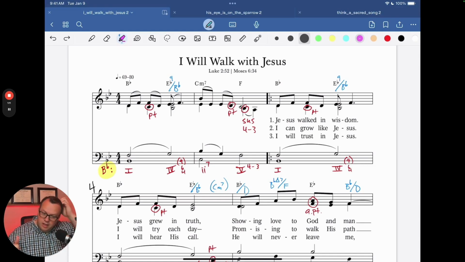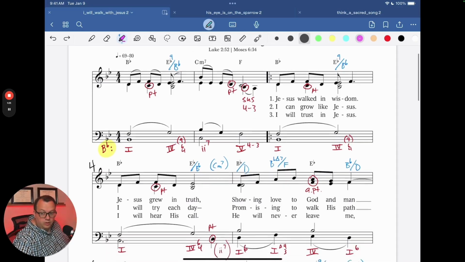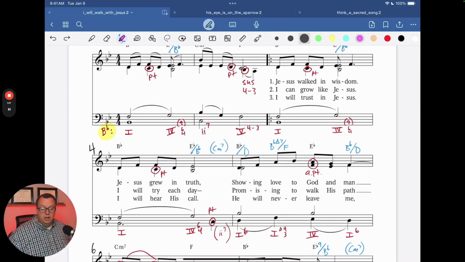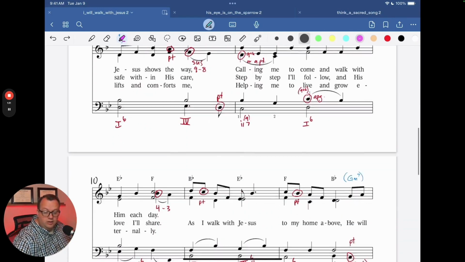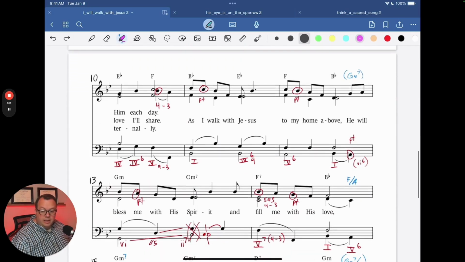So here's what happens. At the very beginning of the first measure of the singing, we get the one chord going to the four chord in second inversion, and then coming back to the one chord in root position. And the note starts on D. Now, when we get to the chorus down here in measure 11, we get the same exact chords in that first measure. We get the B flat chord and we get the E flat second inversion chord.